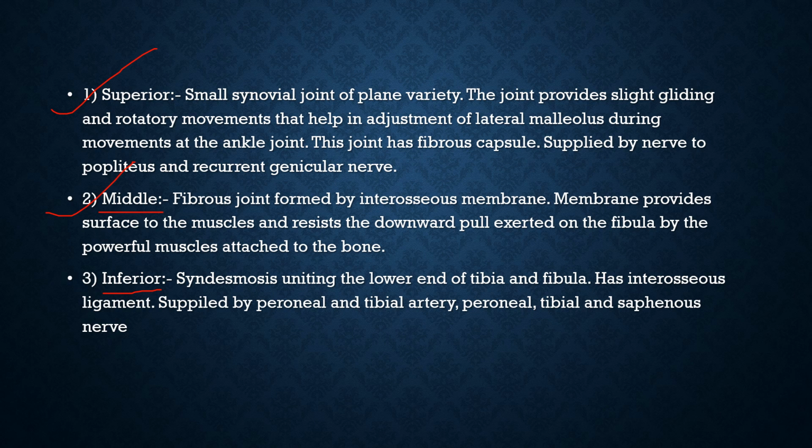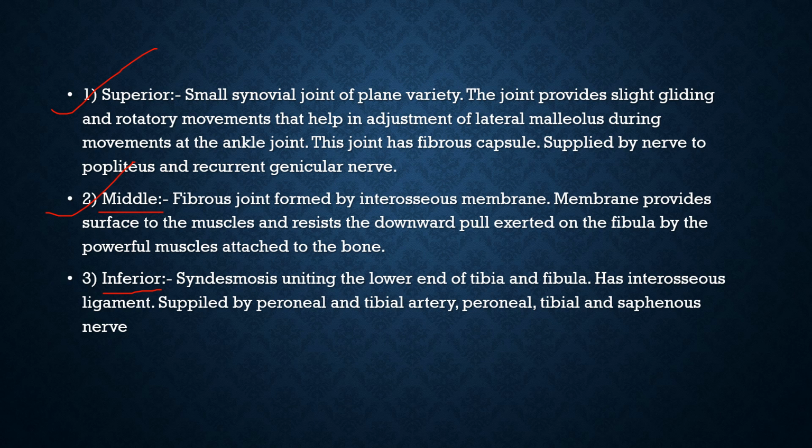Its lower and deep portion forms the inferior transverse tibiofibular ligament, which we had already seen in the ankle joint, which is a strong and thick band of yellowish fibers passing transversely from the upper part of the malleolar fossa of the fibula to the posterior border of the articular surface of the tibia, reaching up to the medial malleolus. So while I'm explaining, you have to imagine those anatomical positions, then only you will be able to relate.